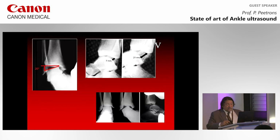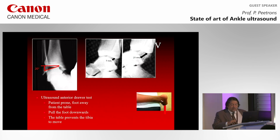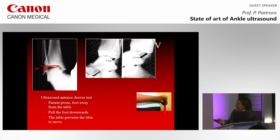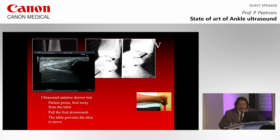This is how we do this image in radiography, of course, or this one. You can see that the talus is going forward towards the fibula and the tibia, of course, but in ultrasound we are looking at the fibula. So what we do in ultrasound is put the patient prone and put his tibia on the table. So the table is doing what your hand is doing on the tibia in X-rays. And then we pull the foot downwards, and the table prevents the tibia from moving, and we see the movements of the ATFL, and we see the movements of the fibula and the talus.